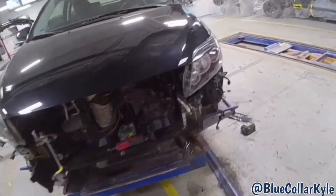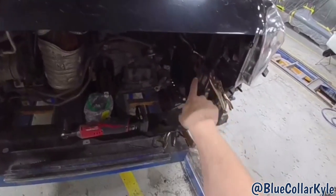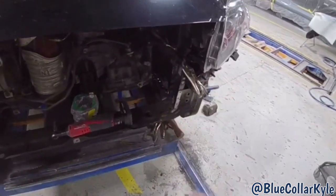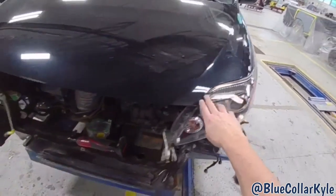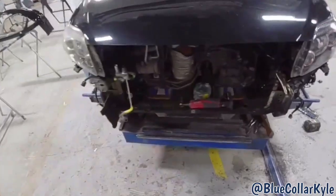So I went ahead and I fit up the headlights because there's a bracket that the headlight sits on right here. I want to make sure it was sitting exactly where it's supposed to be sitting. But my headlight gaps look nice and even side to side. So I'm going to get that bracket welded on, and this one will be just about wrapped up.